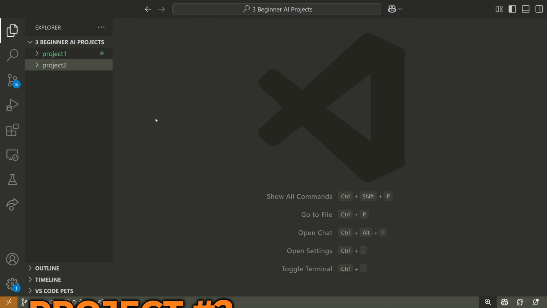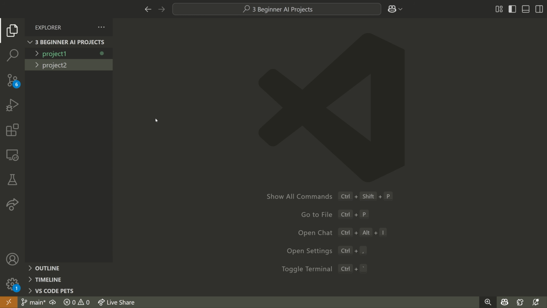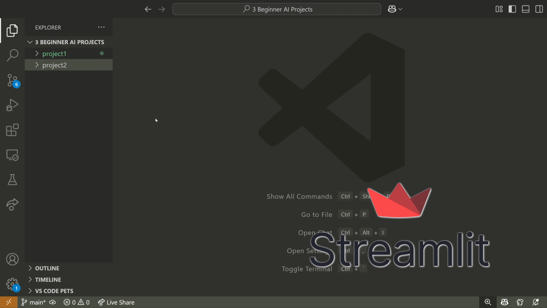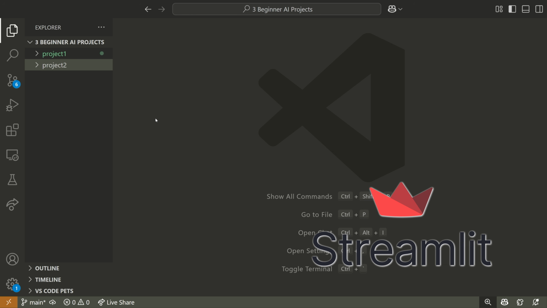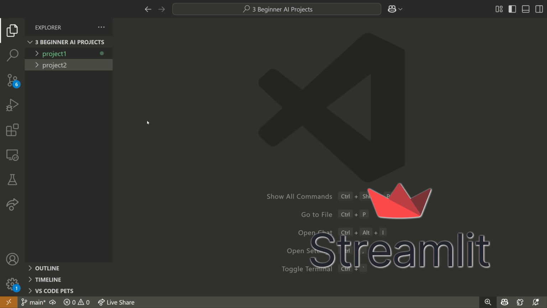So we're moving on now to project number 2, which is the resume critiquer. Now for this project, we're actually going to make a user interface. The user interface is going to be made with something called Streamlit. Now, Streamlit is a really easy library to use for making kind of basic web applications with Python. I'll walk you through it step by step, but you'll see here that it's very simple to utilize and is great for working with AI type applications.